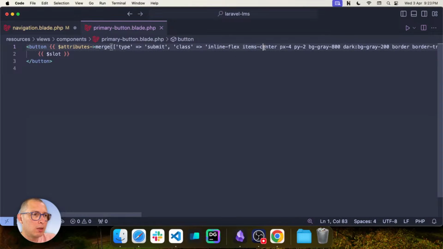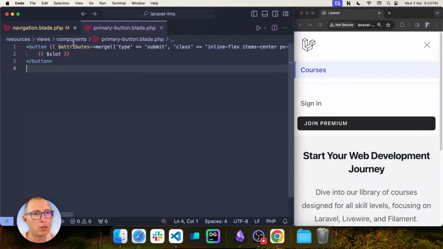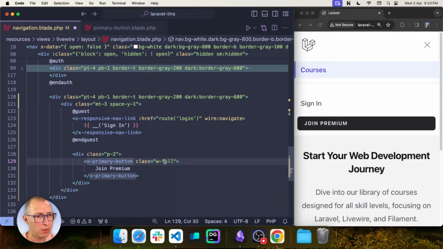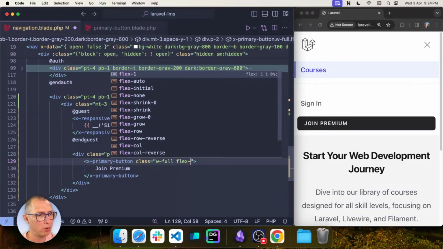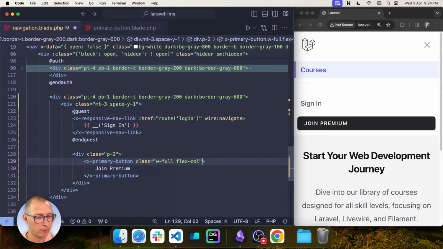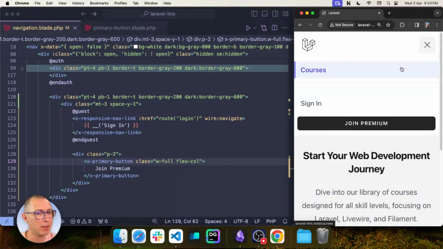Item center. I guess if we say, let's say flex col, maybe. Yeah, that did it. Okay, I like that.